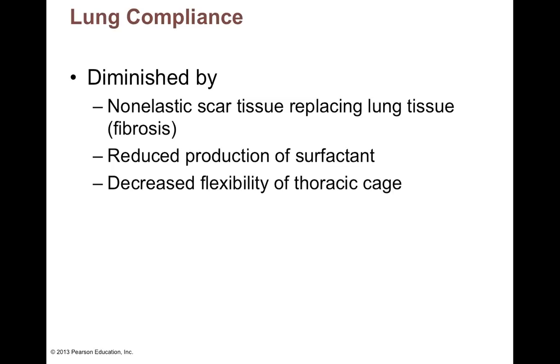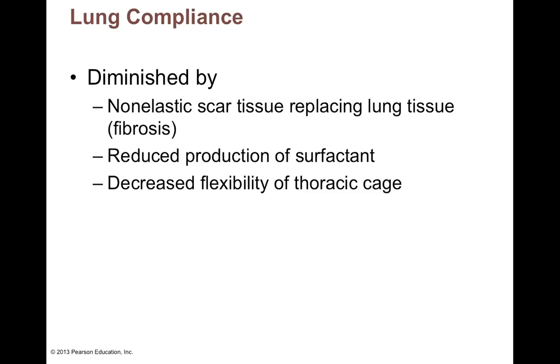What else, you guys? Your ribs are only part of the thoracic cage, right? What's the anterior part made of? Cartilage, right? It's hyaline cartilage. So what if your hyaline cartilage also became more rigid? In fact, there are certain conditions where your hyaline cartilage, from repeated trauma, can actually get more mineralized and more calcified. So what if your hyaline cartilage became mineralized and hardened? Well, that's also going to prevent you from expanding your thoracic cage.